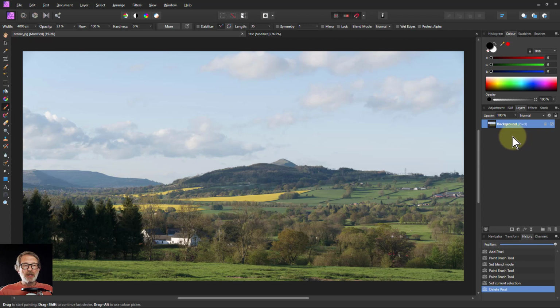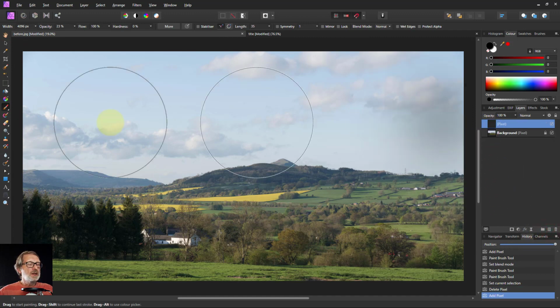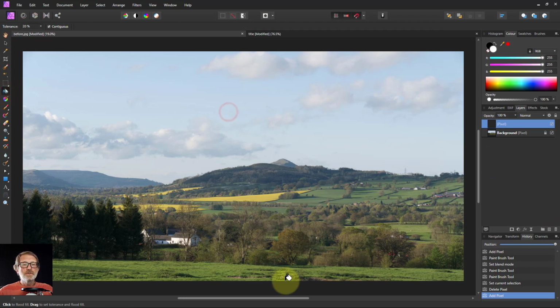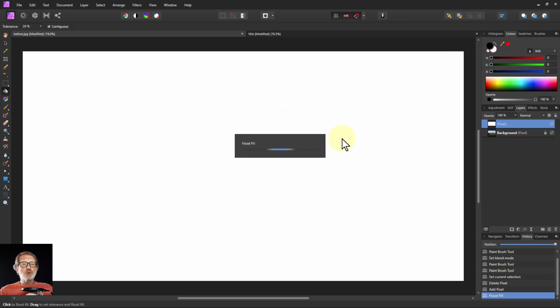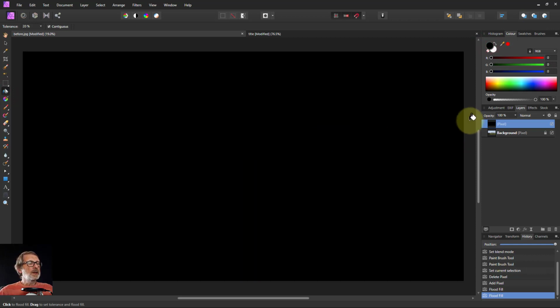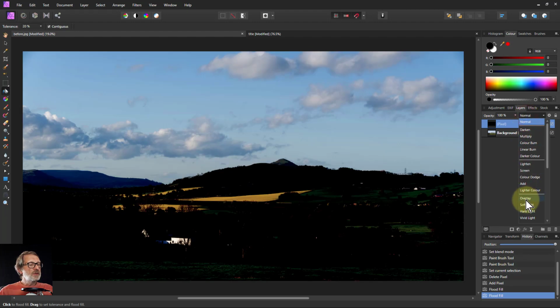Another way is you could take a whole layer, put in another layer like this, and do a flood fill on that. Let's make it black. Or you could use a fill layer, same effect. Change the opacity of that, and change the blend mode to overlay. So now we've got the darkened sky, but I want to get rid of this down here. I could paint away, I could use the erase brush and so on, but again you'd have difficulty going along the edge.